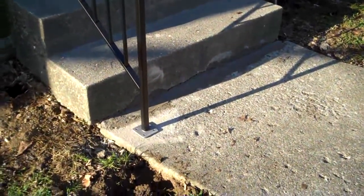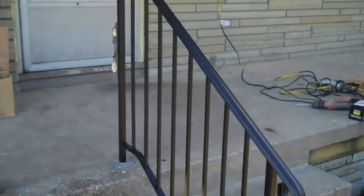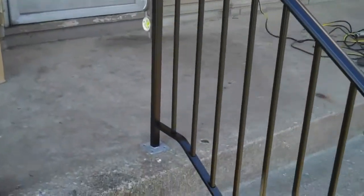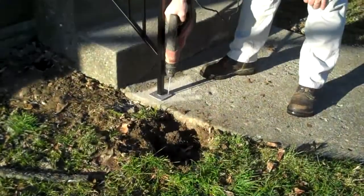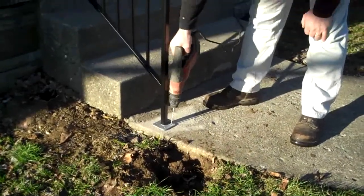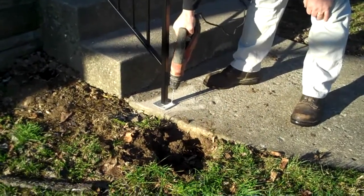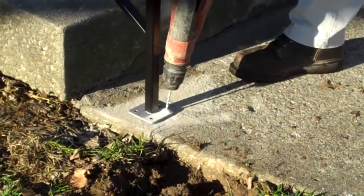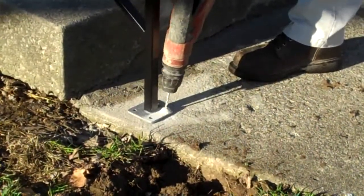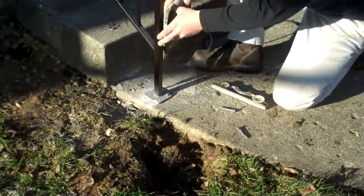Set the rail back onto the steps. With the rail in the exact position, start the anchoring process. Pre-drill holes and anchor the post mounts with a suitable anchor. Tighten the anchors and check to make sure the posts are plumb side to side.